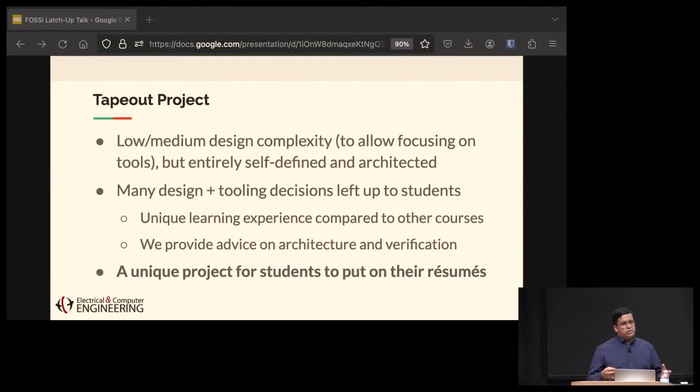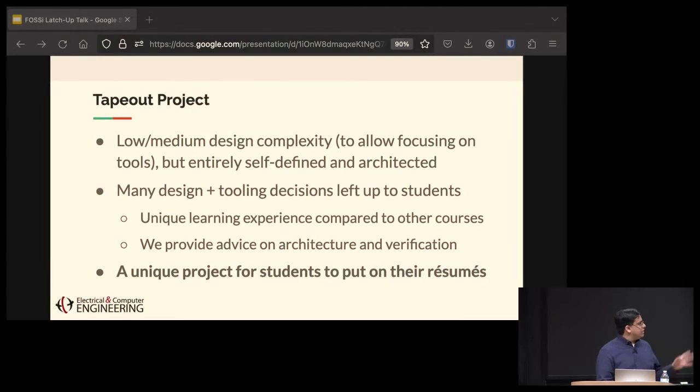Giving students the choice to pick their own project and self-teach how what they're trying to build works, how to build it, and then go through and build it and debug it is a very different experience that they may not have had before. So as the course staff, we try to provide as much advice as possible on things like project architecture and verification, but at the end of the day, how they design their project and even a lot of choices around which tools they want to use, especially as part of their verification flow, is left up to the students.